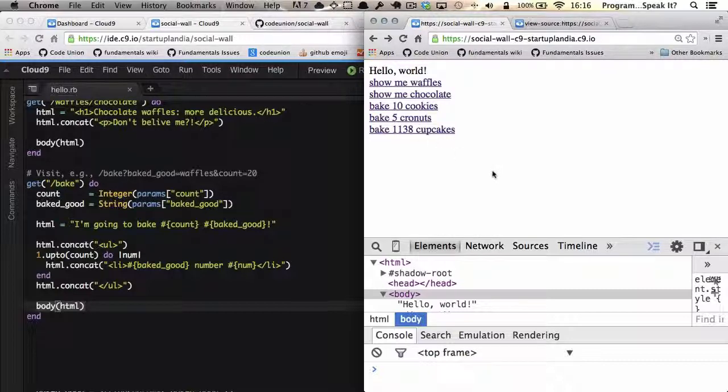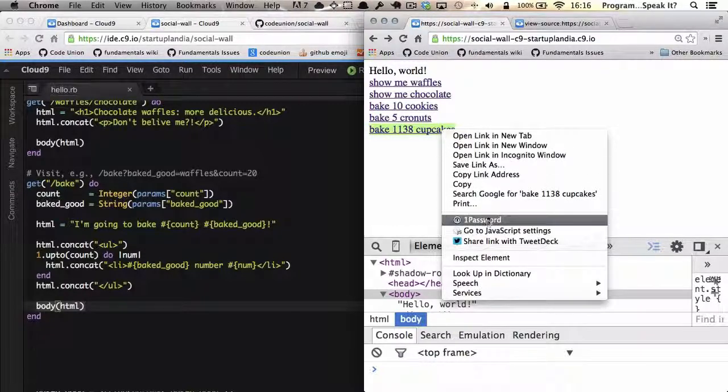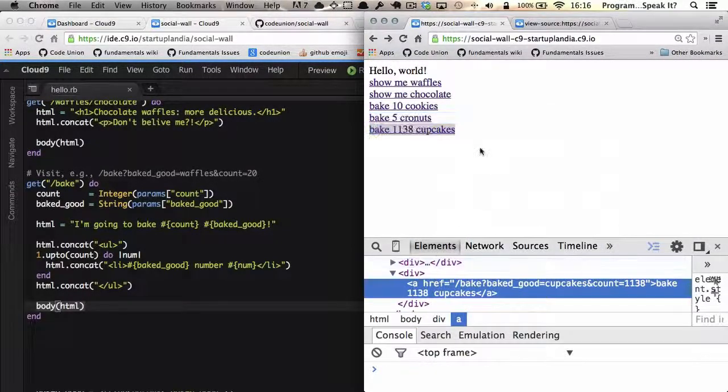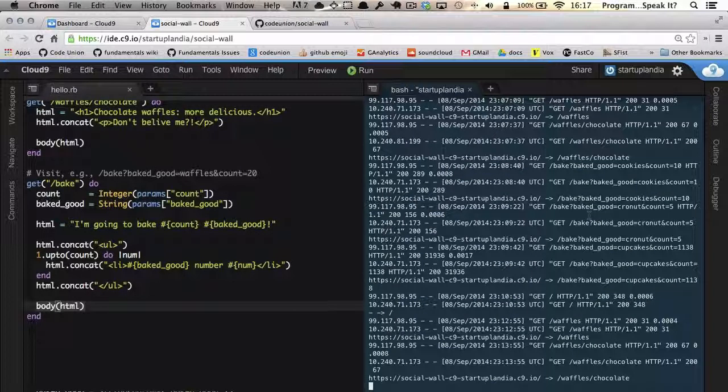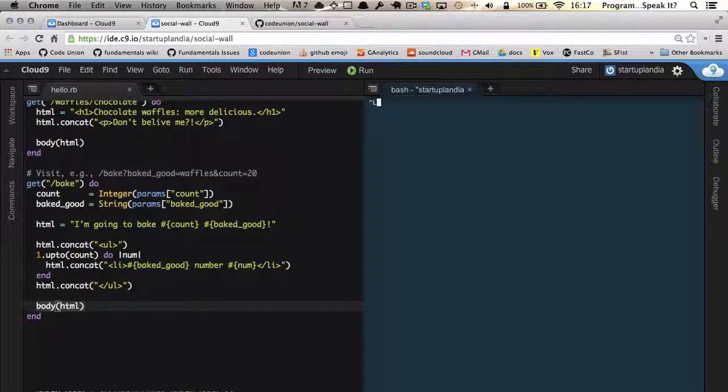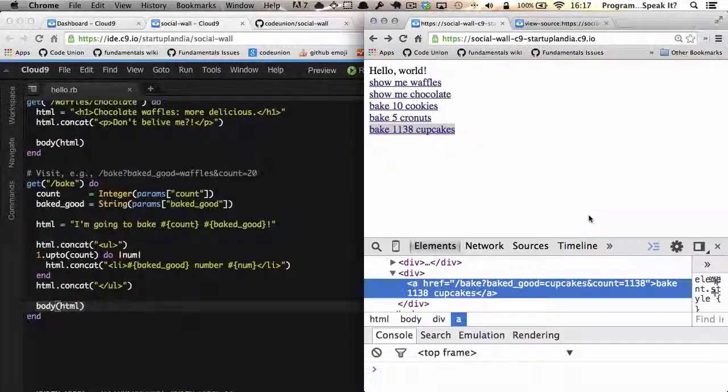Let's see how this plays out in reality. Let's inspect the element of this tag. Notice we're going to make a request to /bake?baked_good=cupcakes&count=1138, which will, let's just clear our logs. Again, we're not turning off our server, we're just clearing the output.